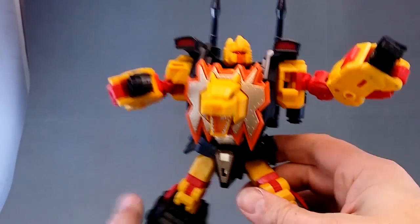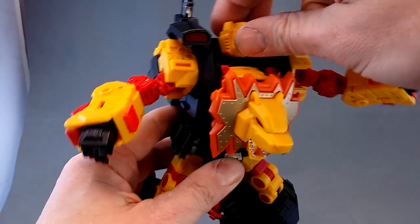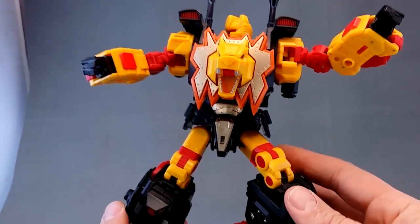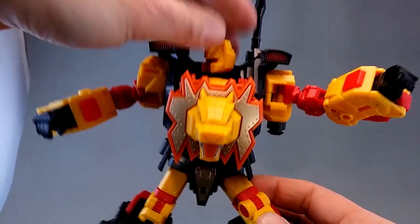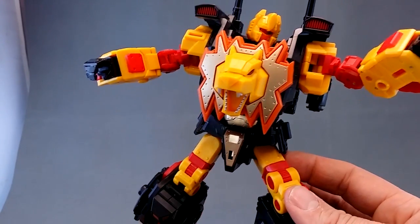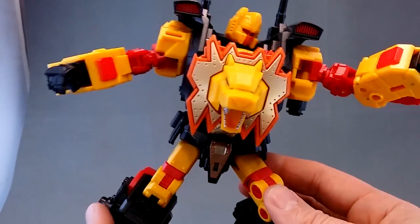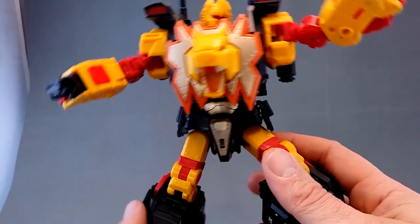My final thoughts are that this is very close to a perfect Razorclaw. Very close to a perfect toy. I've got no QC issues of any kind on this figure. It's pretty damn good. I think for the price, I think it was about $120, $130. It's so long ago I paid for it, I can't really remember. For the price, it just feels very satisfying.